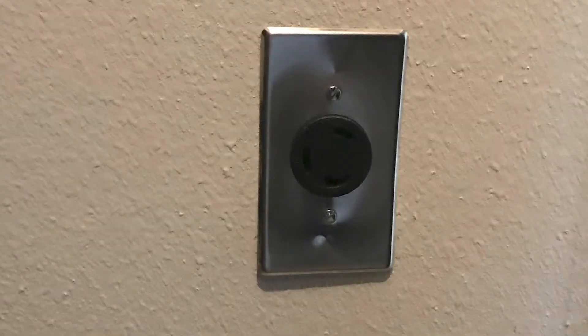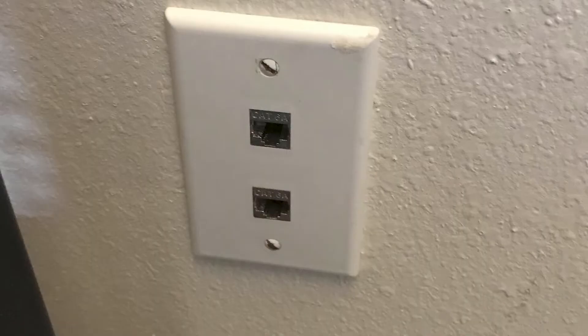Step two was to run ethernet and power to the room. I already had a power distribution unit I was going to use inside the server rack, so I knew what plug I needed. I did run the electrical myself — I'm not going to show you how to do that in this video because I don't want that on my conscience. If you're comfortable doing it yourself, there are plenty of videos on YouTube. The second thing I did was run ethernet to the room. I have 10 gig ethernet run to the vast majority of my house, so I literally just had to flip a box around because it had been in my living room before. Step two — very easy.